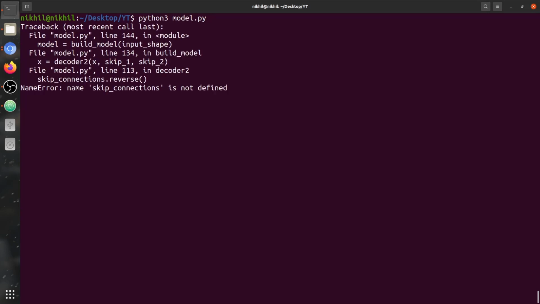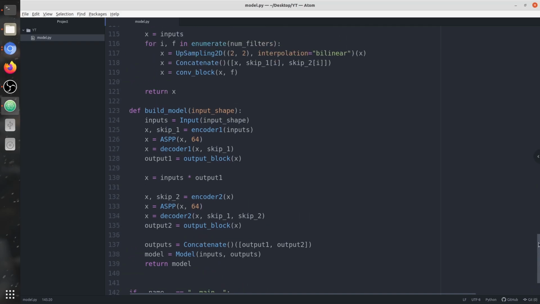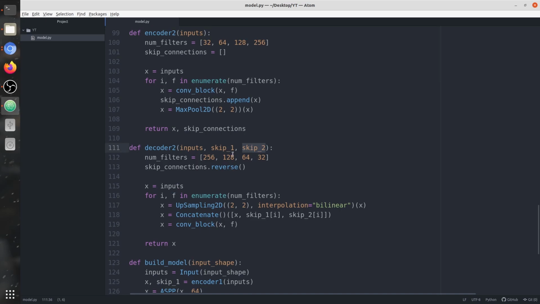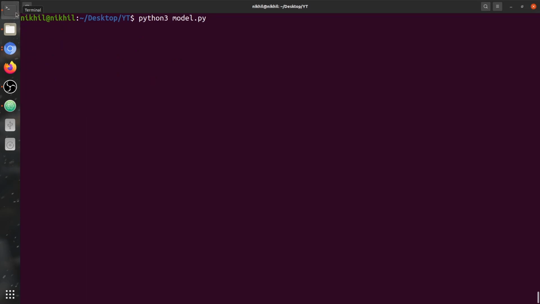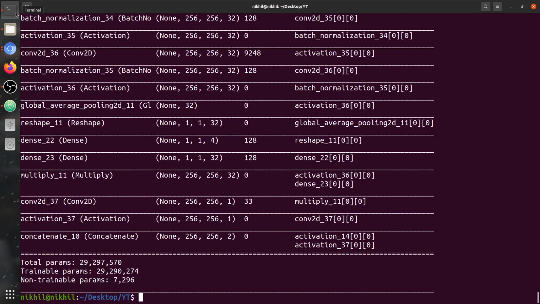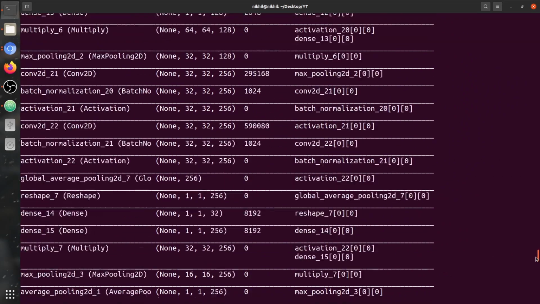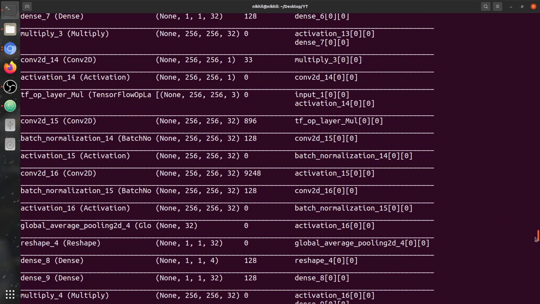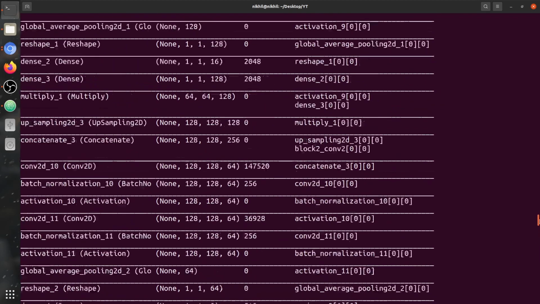Okay, so we can assume everything is fine, but still something is missing which I haven't checked. And here skip 2 needs to be reversed because skip 1 is already reversed. Okay, so finally we have the architecture ready with a lot of mistakes. Not that much work, but especially a lot of mistakes, and I'm sorry for those silly mistakes. But if you don't make mistakes, you don't try. You try, then you make mistakes. So just keep trying. You will make mistakes, you will correct them.